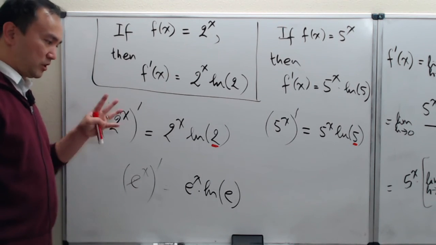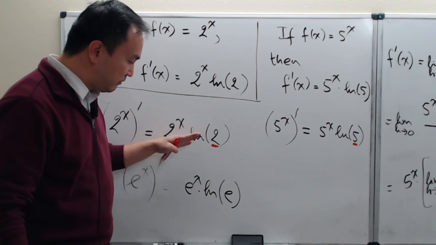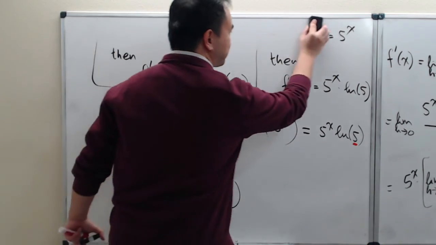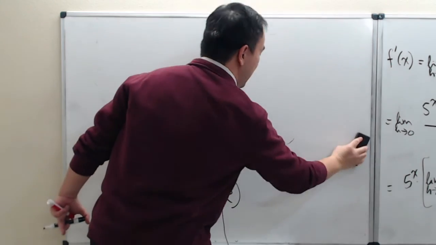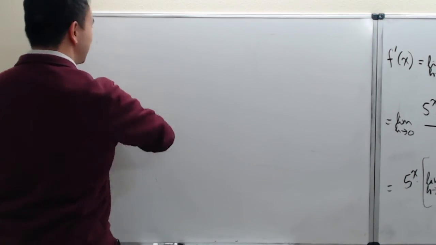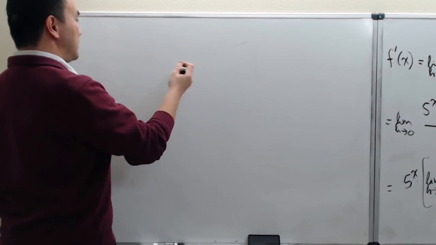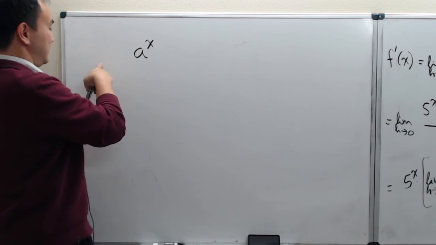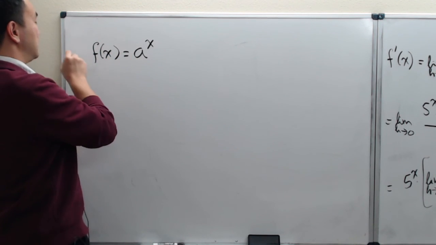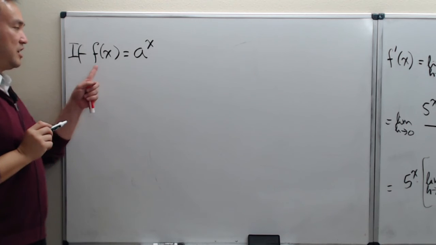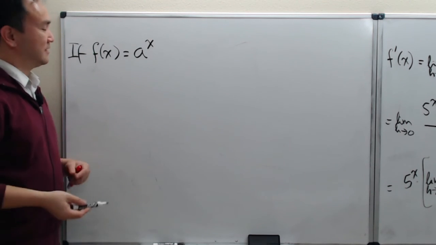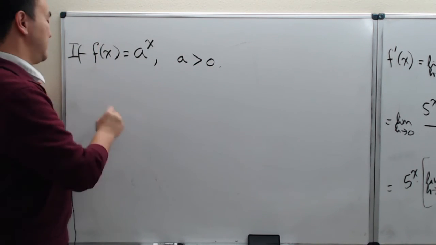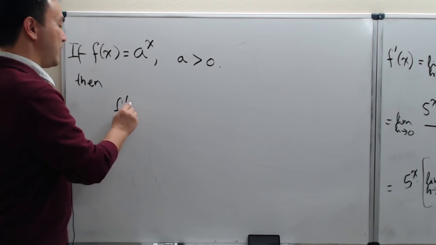So now at this point, 3 times in a row we ran into some similarity. We recognize a pattern pretty clearly in 3 separate problems. So now it's time to bring everything into an actual formulation. It looks like generally an extended version of the exponential function. If our function started out being just any a to the x, doesn't have to be e to the x, even though it could. Okay, f of x equals a to the x, and of course the base a here has to be a positive base. So now, formally speaking, f prime of x.